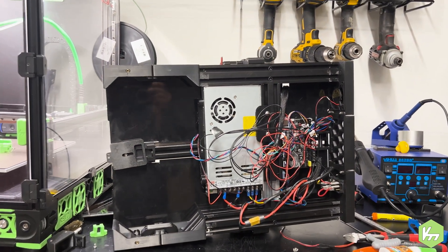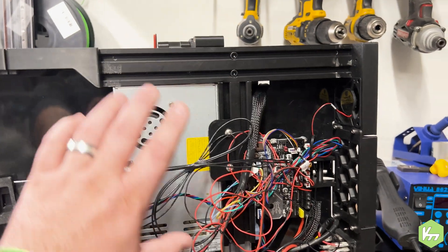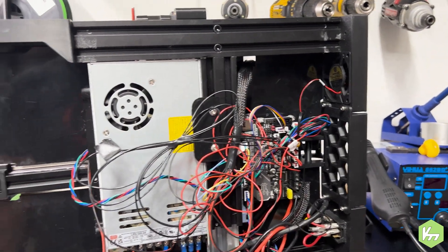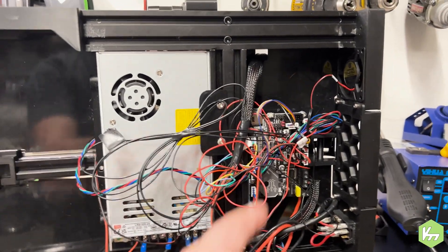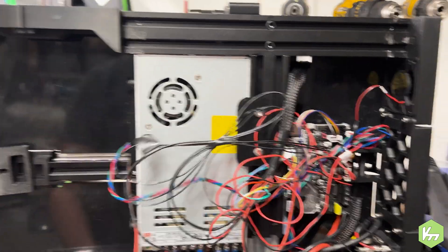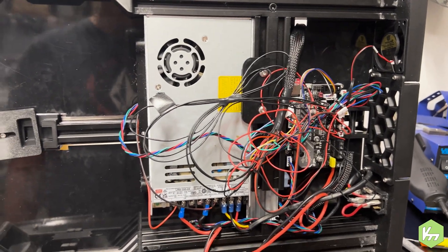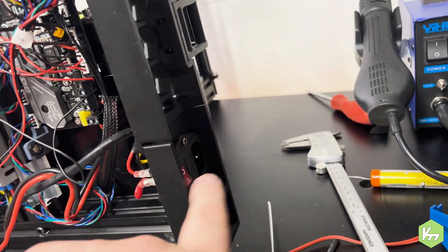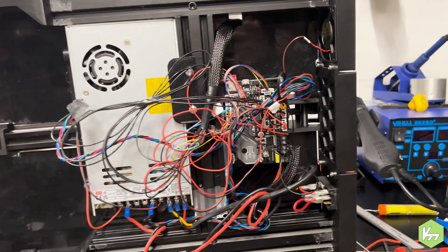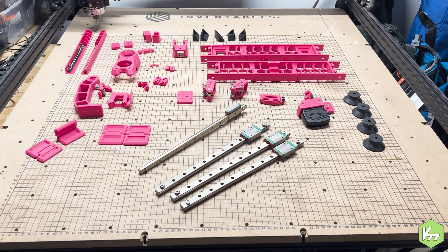Fizitech has a really cool mod that he's kindly shared with me to install. It's a way to mount all your electrical components to a specific breadboard-type board — it's octagon shaped. He's got inserts for everything: the U2C, the canvas controller, and the power supply. I'm really excited to get that printed and installed. I'm also looking for a different power supply connector because this one is not going to fit for the Switchwire.